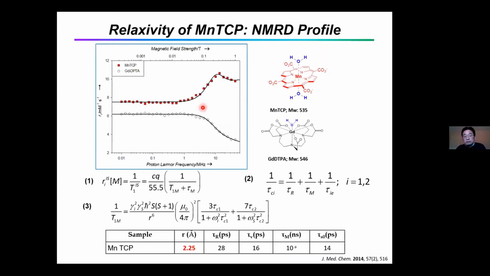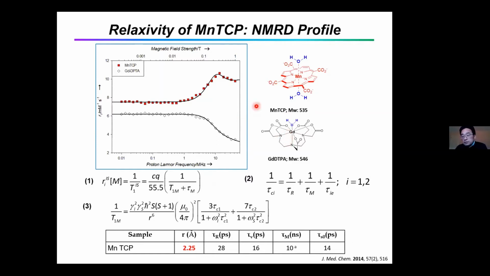And we went further. We measured the sensitivity by, of course, field-dependent relaxometry. So in the early days, we didn't have our own instruments, so our collaborator at Western, Tim Scholes, helped us to measure this, obtained the NMRD, and we compared manganese TCP with gadolinium DTPA. Immediately, as you can see here, manganese TCP has a higher relaxivity, not only at low field, but particularly at high field. At 1 Tesla, the relaxivity is more than 2 times stronger than the gadolinium DTPA.